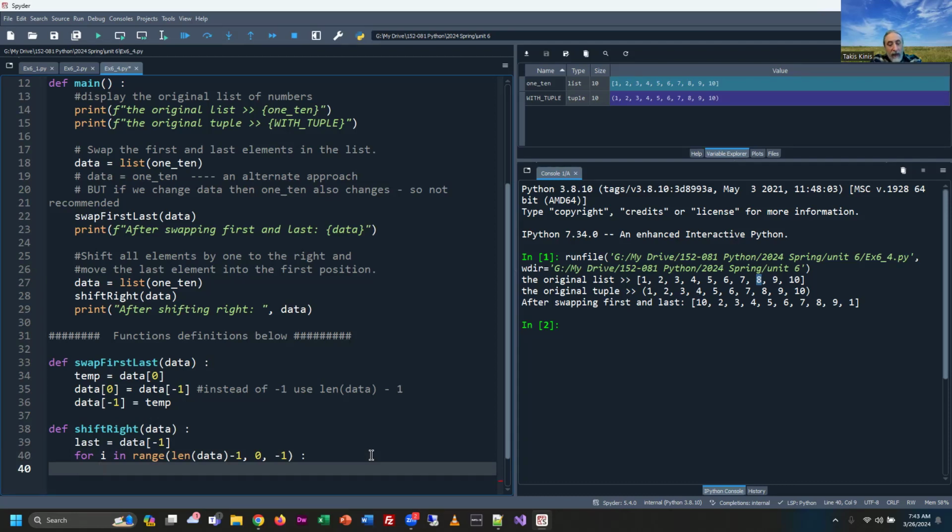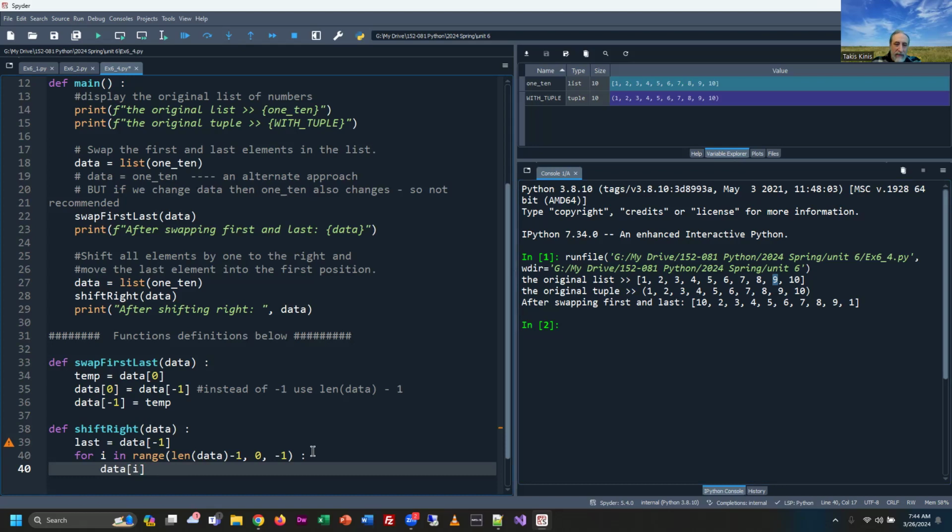So every time we're in any given position, and we're starting, mind you, at the end of the list, not the beginning, we're going to find the current position. So we'll start at the last one, length minus 1, which puts us here.